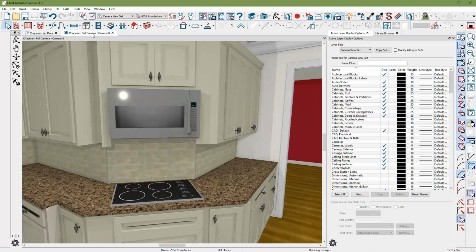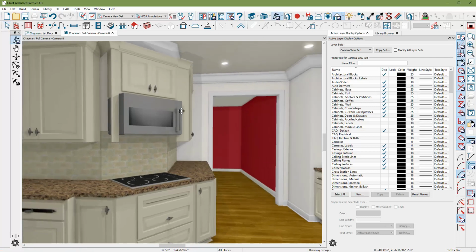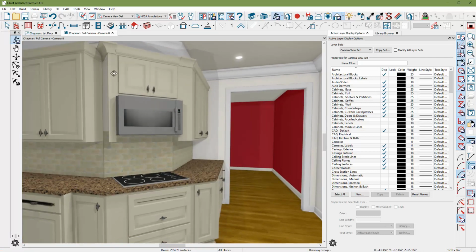So let's go back to the 3D and see it built that filler straight in here and straight in there. Now, it didn't exactly match all that well because of a few items. One, the crown molding, and two, this one filled, but it didn't look like that one filled. So we're just going to readjust a little bit in order for it to make that happen.